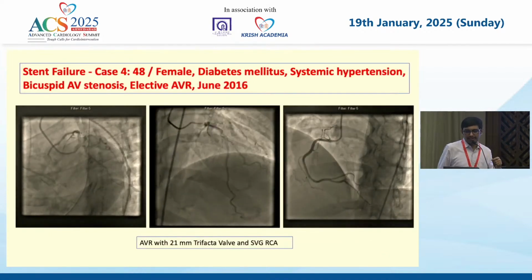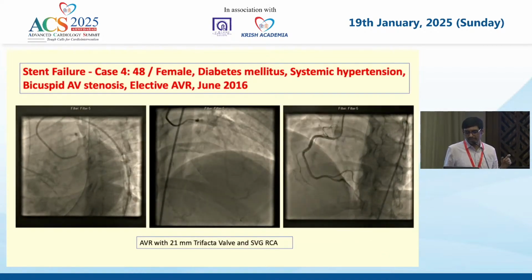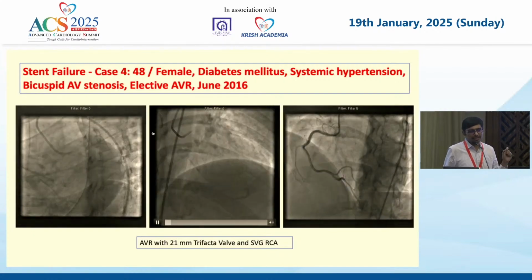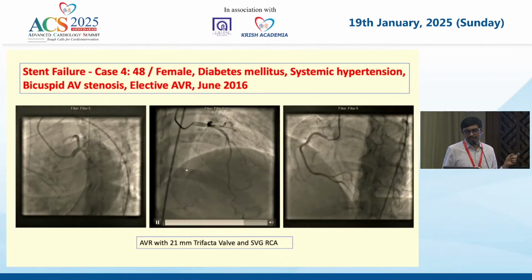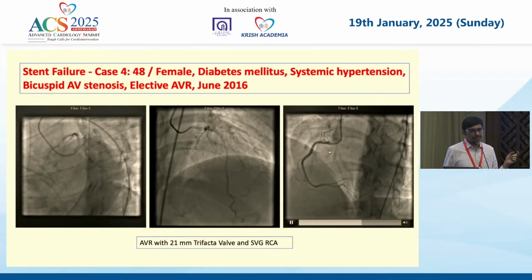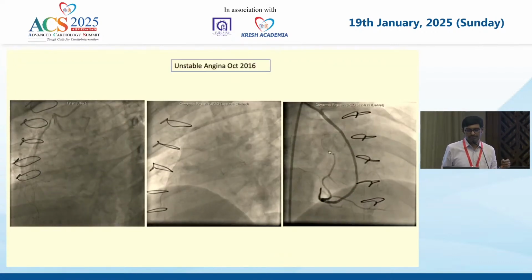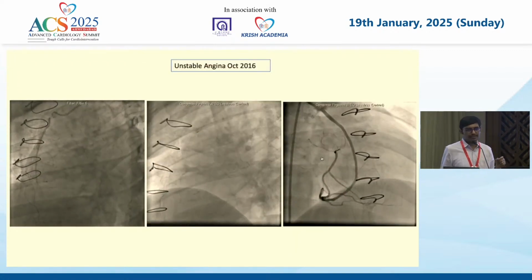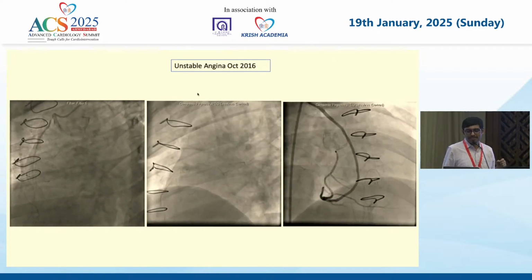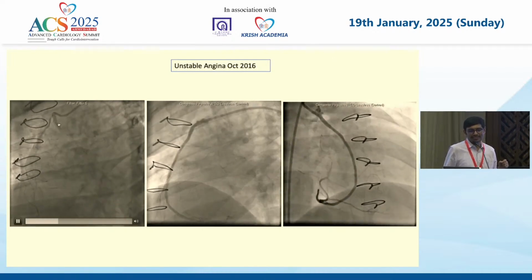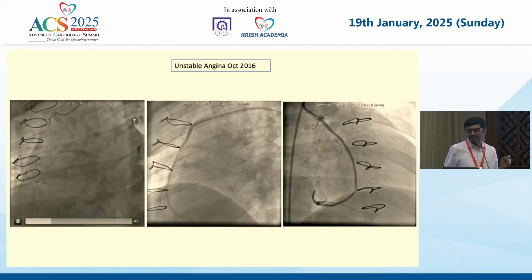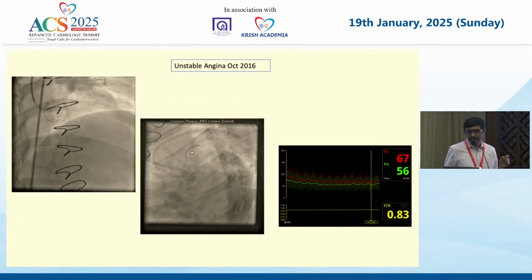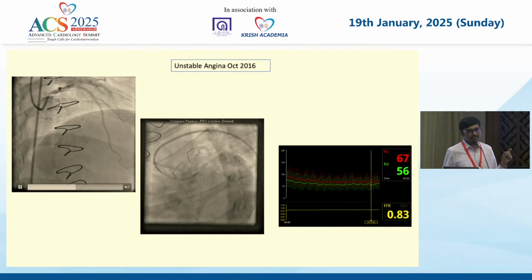And this is another patient, a 48-year-old female. This is a very unfortunate female. This is what actually happened. This lady came for AVR. We did an angiogram. Hardly any lesion in the left main, and the RCA looked very good. So the surgeon tried doing some root enlargement and ended up closing the RCA and put a vein graft to the RCA. And unfortunately, I think she developed some injury to the left main ostium as well during surgery. And within 4 months she came back, and you see your vein graft in 4 months, and that was stented. And that is the time you see that in the left main, some lesion was there.